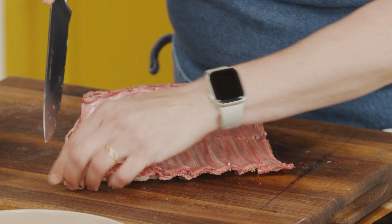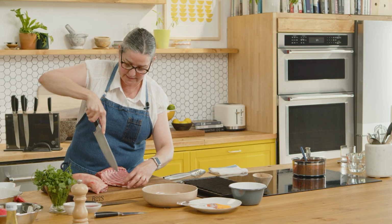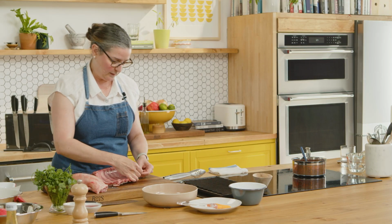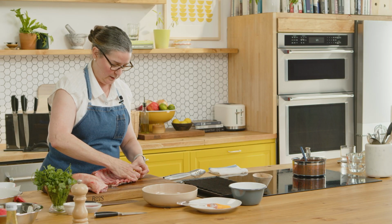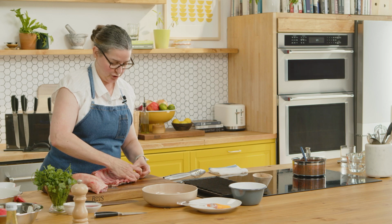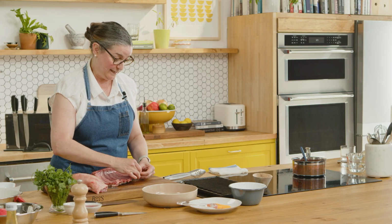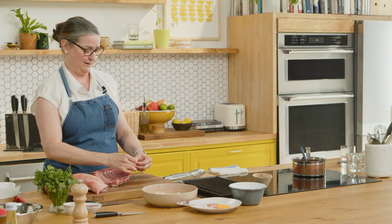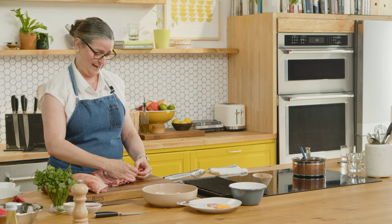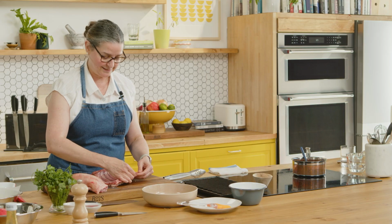It's true. I will say there's a few different ways to do this. I feel like there's as many ways to do this as there are people who do it. But I do love this technique. And shout out to Ben from our local Don and Joe's up in the Pike Place Market. I went up there and asked him to show me how he did it, and I was like, that's the easiest version I've ever seen of this. Can I use that? And he said, oh my gosh, that's how I do it every day. And I was like, yay, pro butcher tip. Get to know your butchers. They're the best.